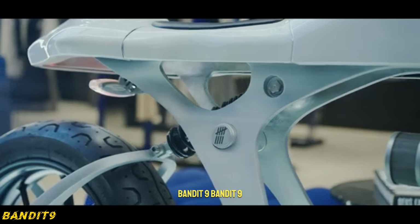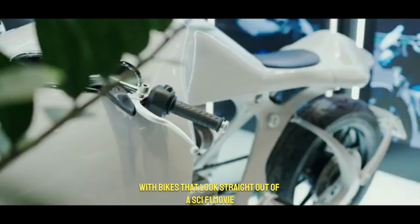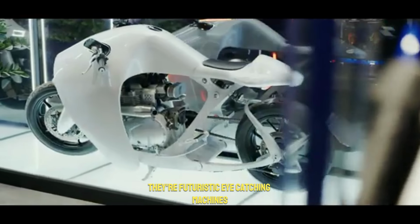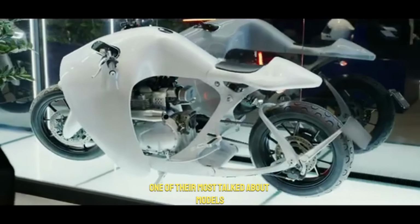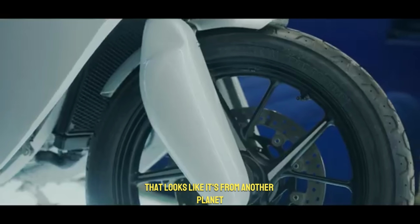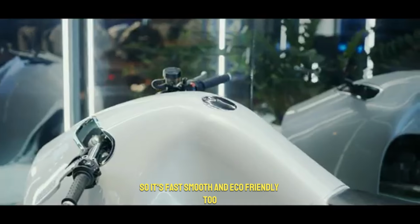Bandit 9. Bandit 9 is a motorcycle brand that turns dreams into reality with bikes that look straight out of a sci-fi movie. These aren't your average motorcycles. They're futuristic, eye-catching machines built for people who love to stand out. One of their most talked about models, the EVIV Odyssey, has a shiny stainless steel body that looks like it's from another planet. It runs on electric power, so it's fast, smooth, and eco-friendly too.